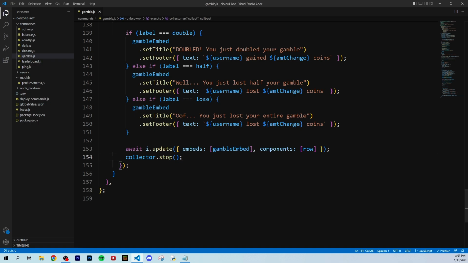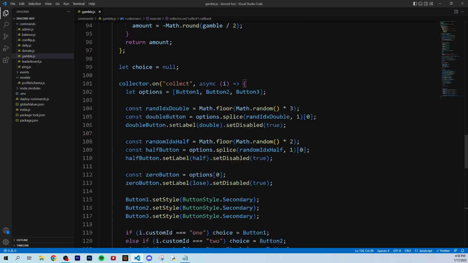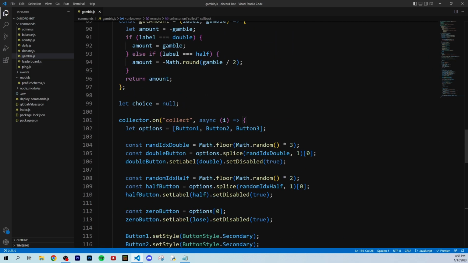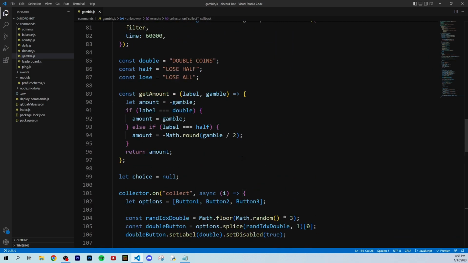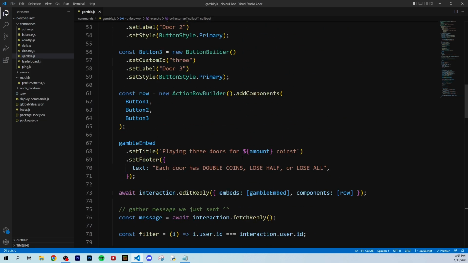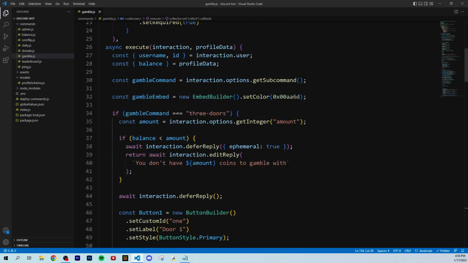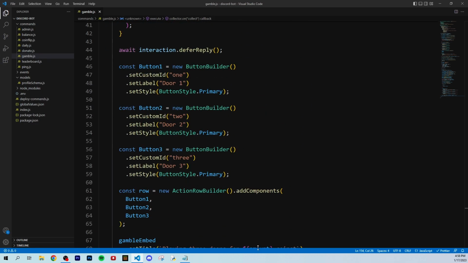And there we go, guys. We are now done with this command. That is it. I know that it was a lot of code. I know maybe some of it doesn't make sense. Some of it does. Hopefully it does. There are definitely different ways of coding this. Probably you can do it with less code if you guys really try. But hopefully this works. So let's open up the terminal.